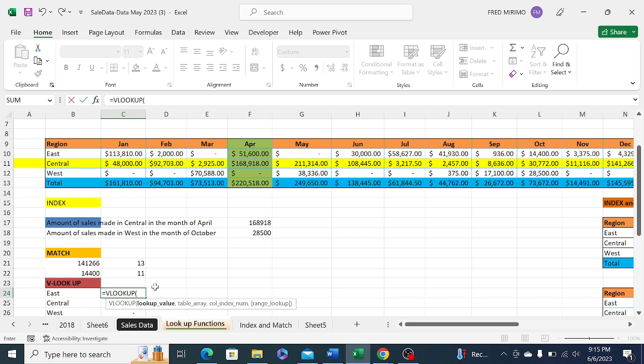Then the first argument in the syntax is the lookup value. So specify the value that you are looking for. One thing you have to note is to make sure that the value you are looking for is common in both data sets.